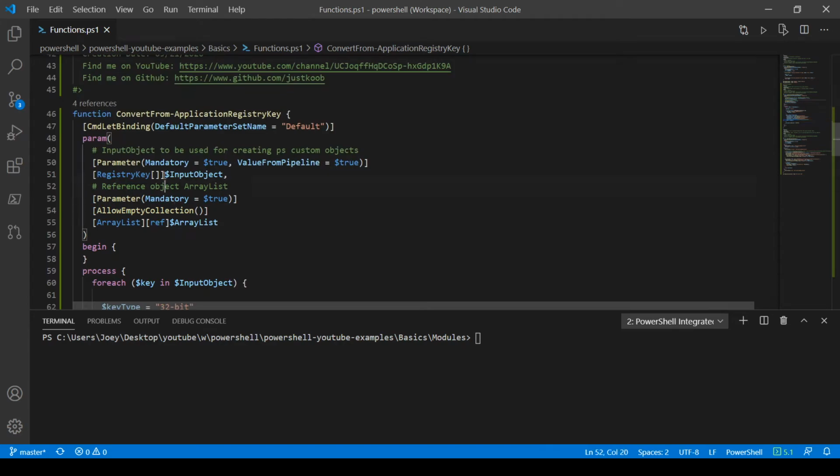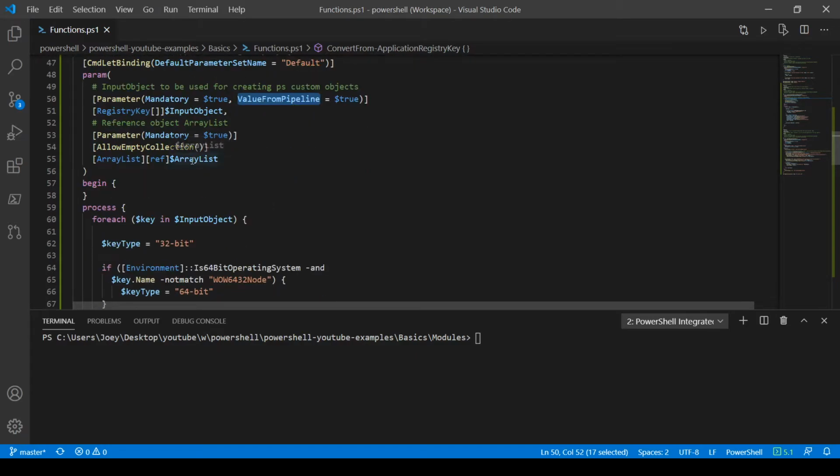So just to go through this one real quick, and then we'll flip back to where the other function is. The first parameter here, I'm having it just called InputObject. Microsoft provided syntax for their commandlets and functions. They name their input objects, ones that are piped from a pipeline, InputObject. So I did the same. The only difference is it has to be a registry key array. So it could be a single registry key or an array of registry keys. And again, I provided the attribute here so you can pipe it from the pipeline. So you can use the pipes and then just pipe it into this function as a parameter.